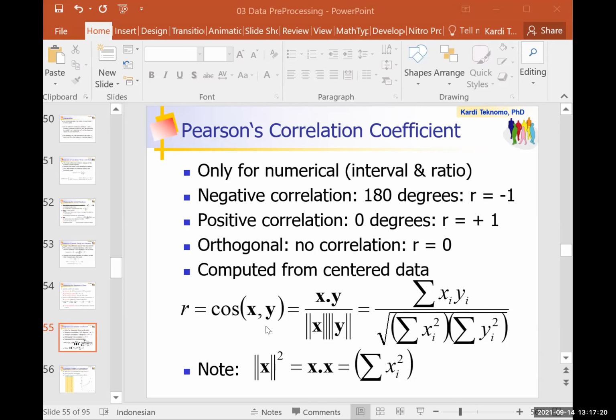This represents the angle between two factors x and y. x is your independent variable, y is your dependent variable. x dot y here represents xi times yi, and then you sum. At the bottom is the norm: square of x, then you sum, square of y, then you sum, and then you take the square root.